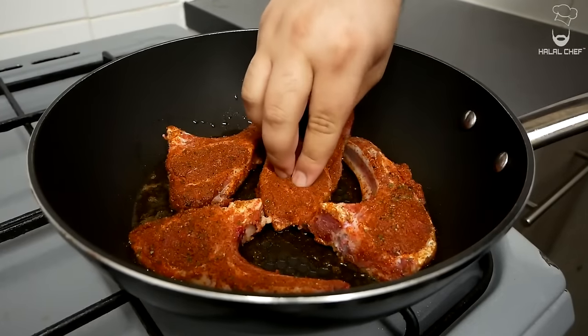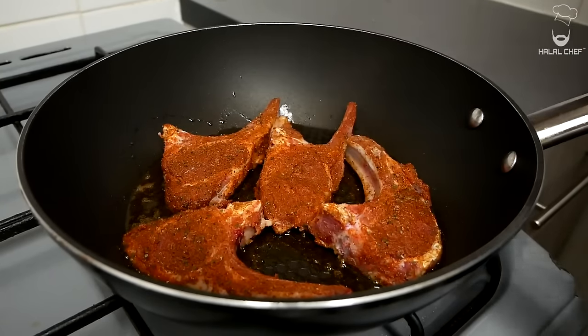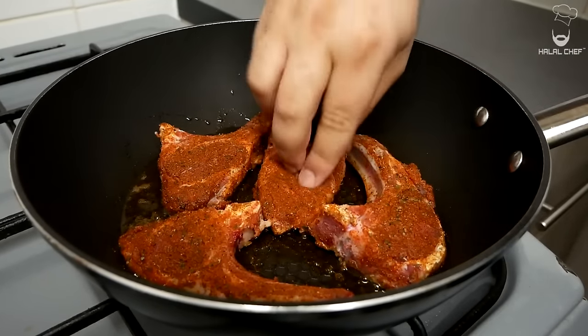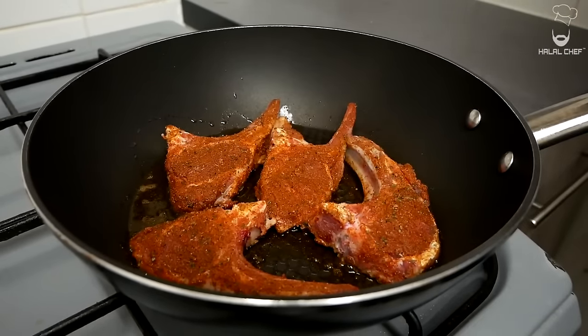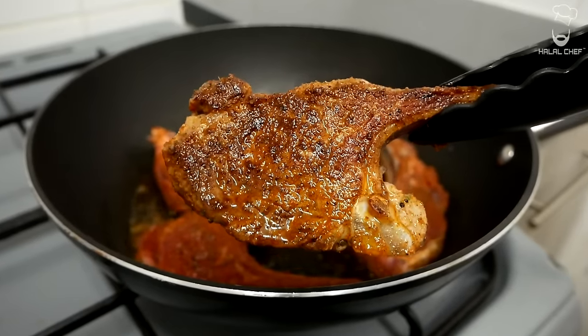Just make sure everything is touching the pan. We want to get a nice sear on those lamb chops. Trust me, these are one of the best lamb chops that you're gonna try. Your mouth is gonna be absolutely watering. All right, so it's time to turn these around. Bismillah. Look at that beautiful sear. Look at that. Perfect.